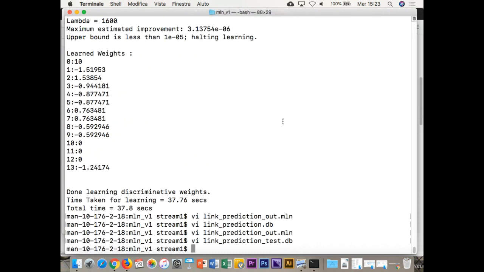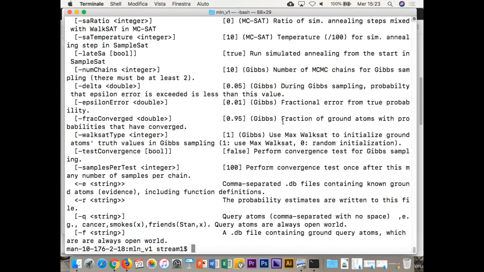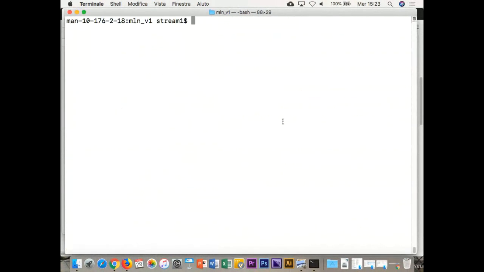So for this, we need the infer binary, which again has a very large number of options, but let's try to see whether we manage to run a first example without playing with the options.